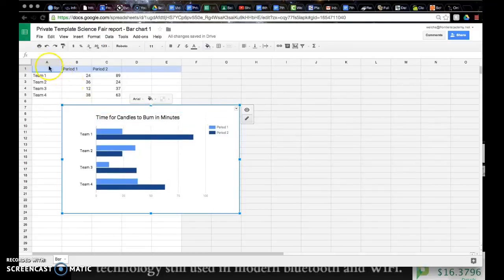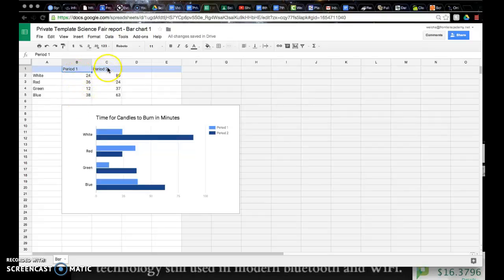So that's fine. Okay. Then we're going to go up here. Obviously, you can see where we've got the team names here is going to correspond with the team names over here. Okay. But of course, we're changing it from points scored. The data we want to display on the side is the type of candle. Okay. Our dependent variable goes up the side. So here we go. We're going to use white candles, red candles, green candles and blue candles. Okay. And then the independent variable, or our time rate of change, is going to go across the bottom. And since we went in minutes, it actually will set itself depending on whatever data we put in here.